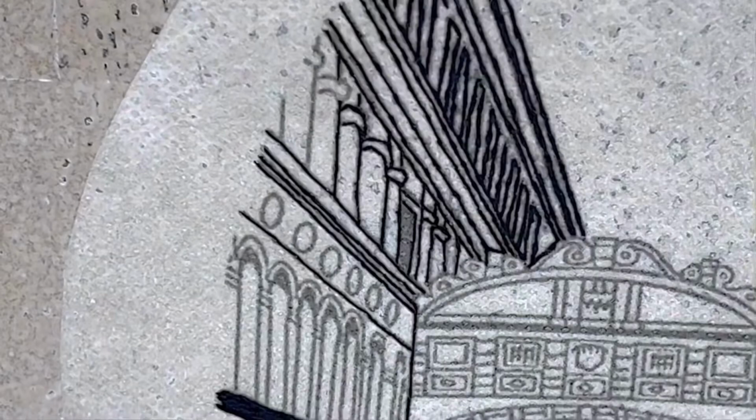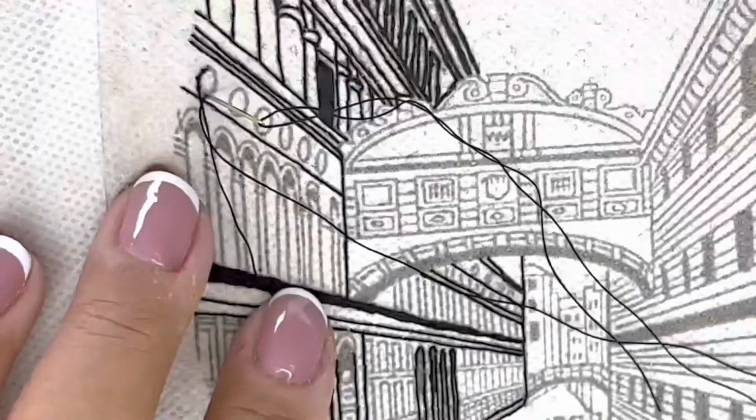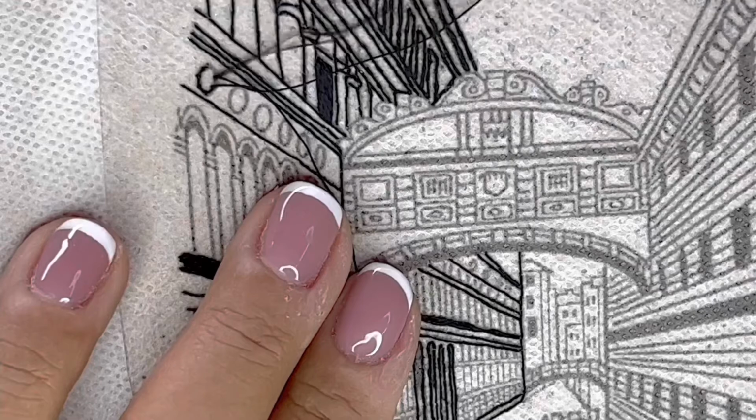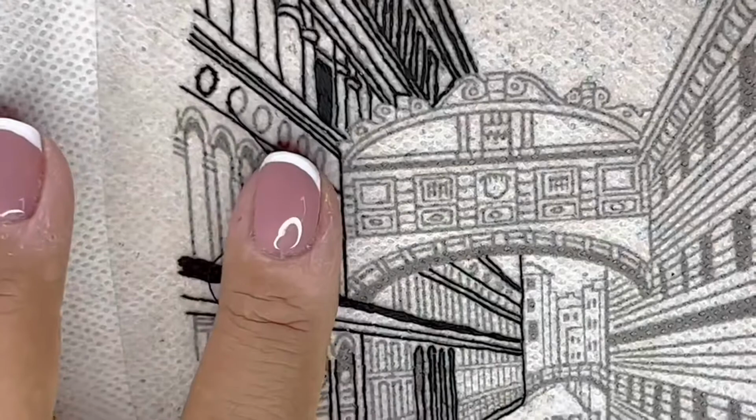Here's another way of stitching circular elements in embroidery. Here I'm using two strands of thread, one as an anchor and the other as the stitching element. So you can see I'm using the anchor thread to create the circle and the second thread to essentially couch that thread into place.